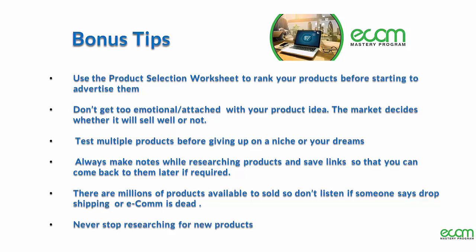You might have very high hopes for a product, or you might be attached to the product and you think you can sell it. You find a good product, make it available on your website, and then start to advertise. The market will tell you whether there's a demand for the product, whether they will accept it, or they will be happy to pay money to buy it. So leave it to the market to decide whether your product will do well. We're drop shipping. It's not a product that we have spent 2 years or 3 years developing.